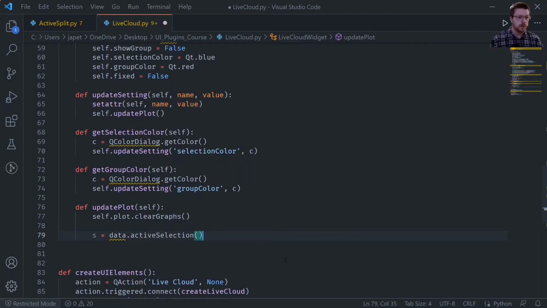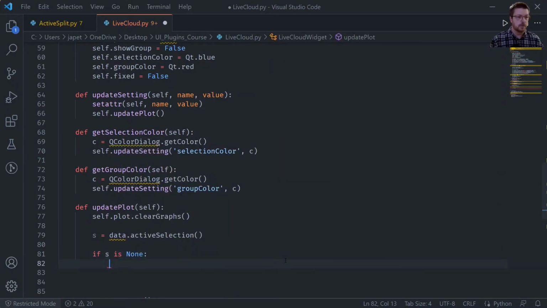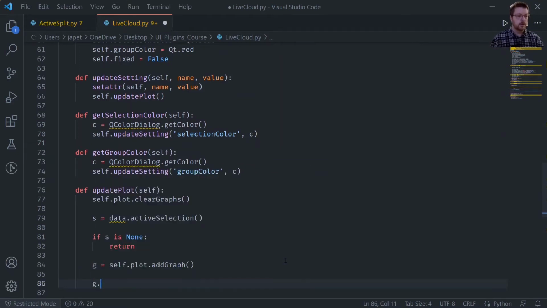We'll come back to that a little bit later, but if s is none, we're going to return. But we can do a g equals self.plot.addGraph. And we can do g.setData, and then we're going to have some x and some y data.